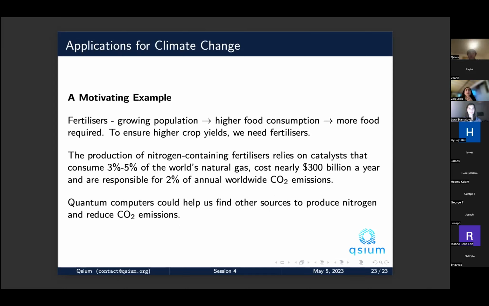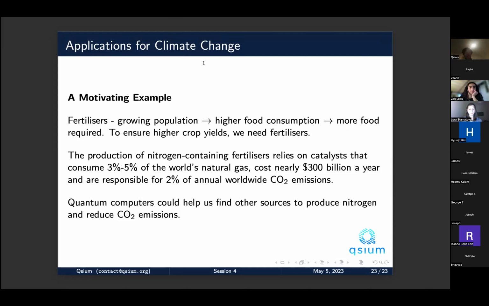This is another example, about fertilizers, about why quantum simulation and quantum algorithms are direly needed for applications like climate change, because a lot of it has to do with quantum chemistry simulation, because climate change relies a lot on big climate data. In this case, if we want to find a perfect chemical catalyst, a perfect biological catalyst, we need to start trying different molecules. We need to start simulating different things.